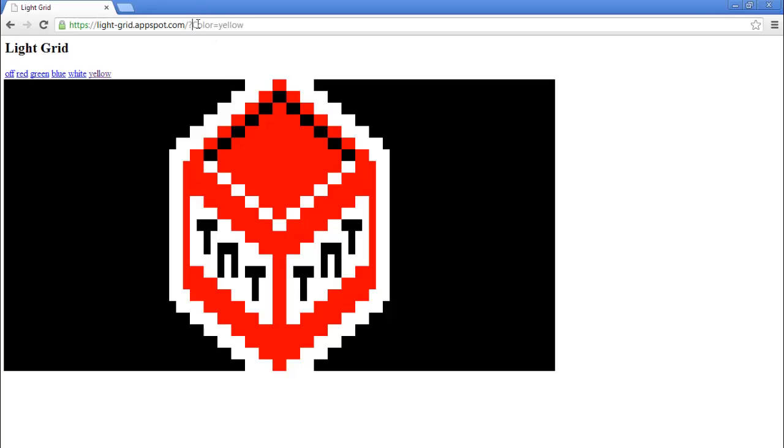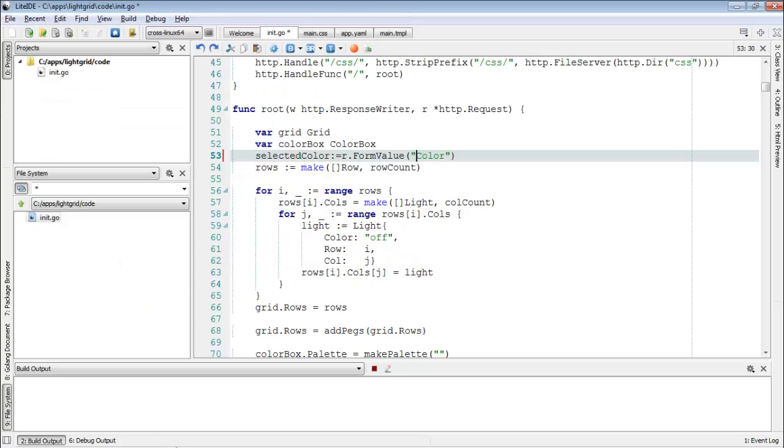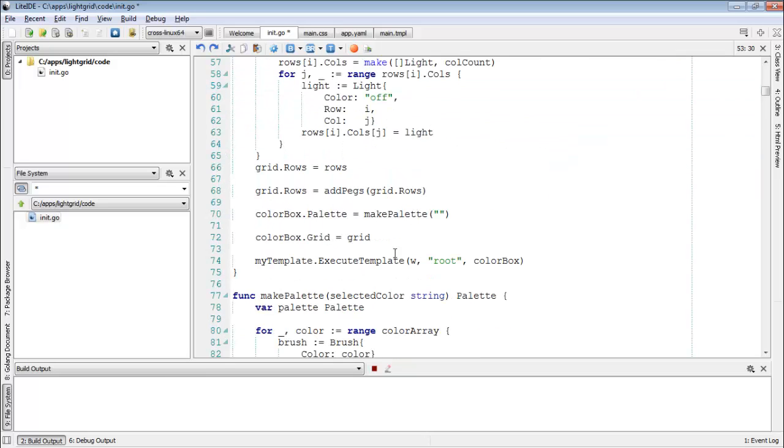So for example, we're saying look at the variable called color and what is it equal to in the request. And if there's nothing in color, like if color is not even a variable, it'll just say empty string. It'll say it ain't no thing. But in this case, it is a color. So we're gonna go ahead and throw that into the make palette.